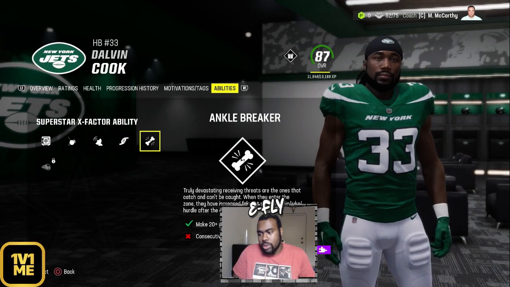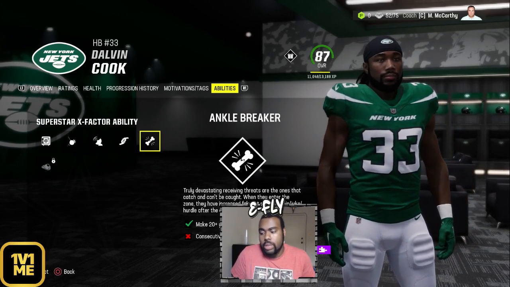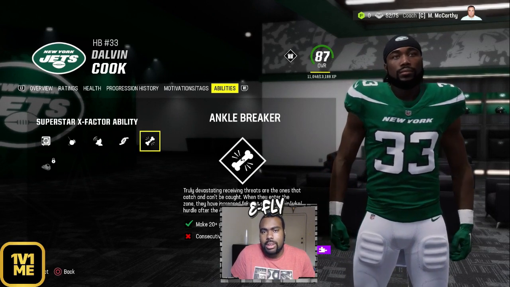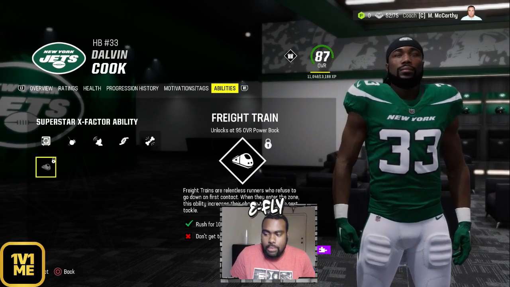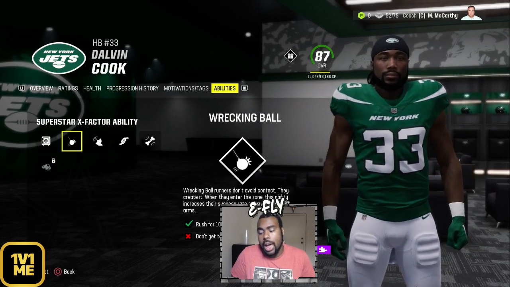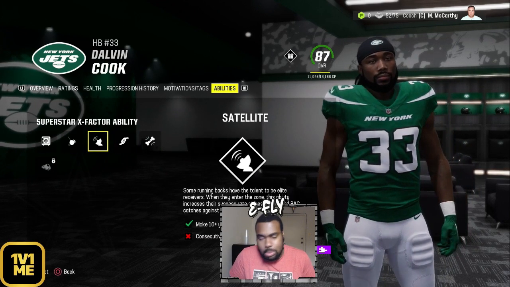And then Ankle Breakers, if you just want to spin, juke, and hurdle and you want to actually fake somebody out with it, this would probably be the thing that you use. But you got to make a 20-yard reception with a running back. It's kind of hard to do unless you're doing a wheel route and stuff like that. So Trust definitely is what you're going to have to use, and then Freight Train. But if it is at that point where you cannot use Trust, then I wouldn't mind using an Ankle Breaker or a Wrecking Ball. But yeah, 100% got to use Trust.